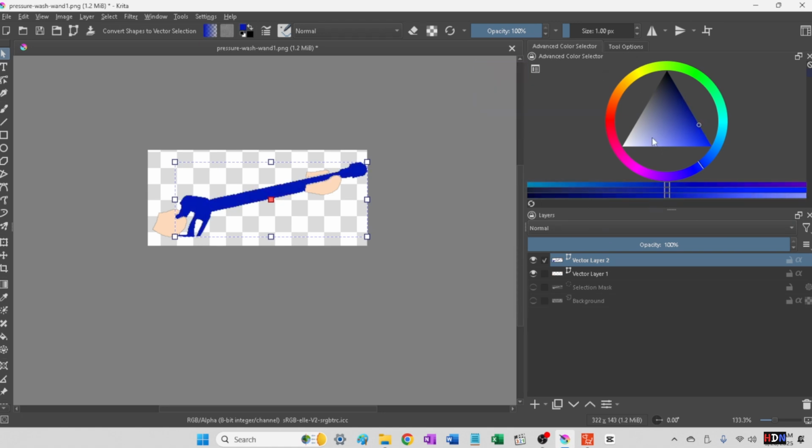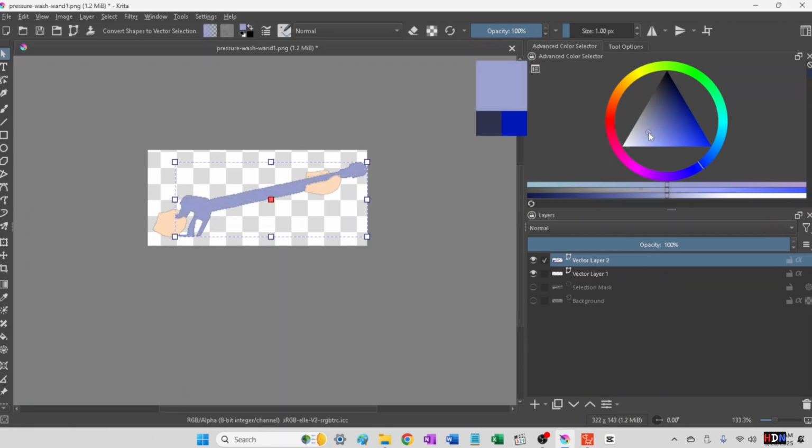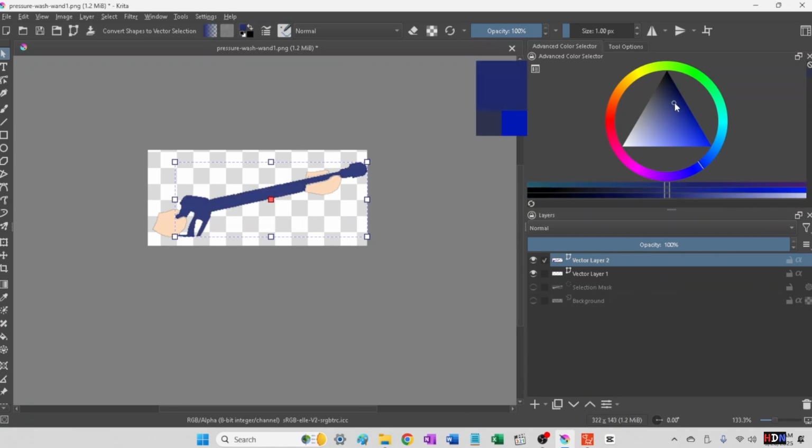I'm able to get into the color wheel, which could allow me to get maybe a little different something that I want. It's kind of black, kind of blue, kind of cool.